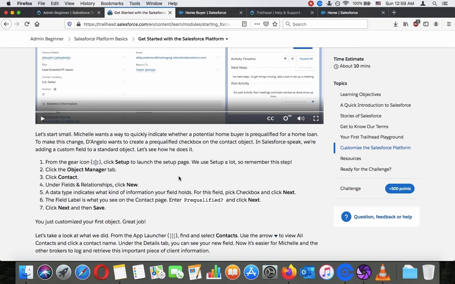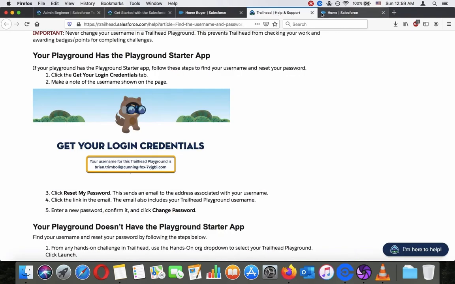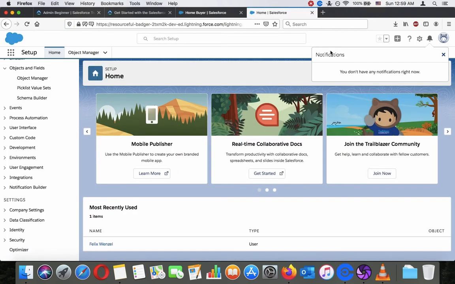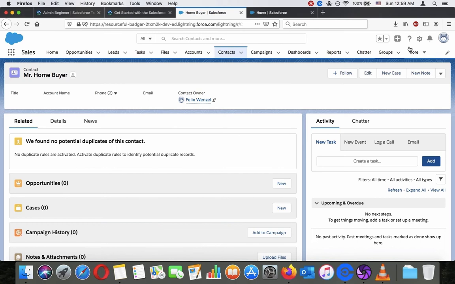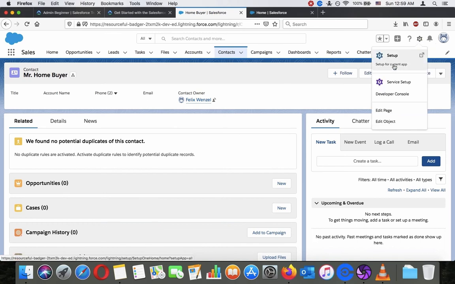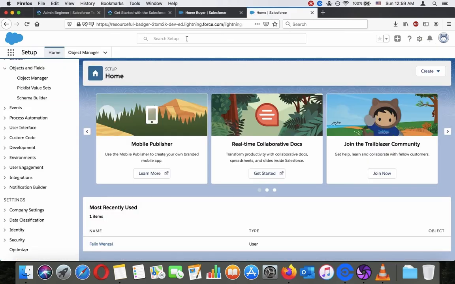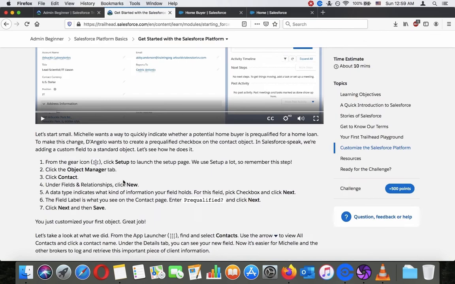From the gear icon, click Setup to launch the setup page. So that is here. You can also go here and there's Setup. And then you will get to this page. And then click the Object Manager tab.